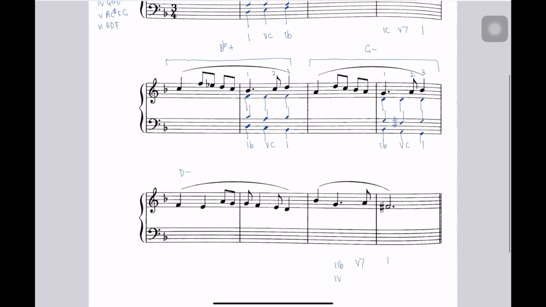Oh, we've got another one of these here, right? Actually, in fact, we've got one here as well. This is actually also 3, 2, 1. We've got an extra G in the sense that they're sort of suspending across here, but we've just got this offbeat, and yeah, we have these unaccented passing notes. We can actually still treat it in the same way. So 1, 5C, 1B. So the D would be here, right? And then the E would be here, and the F would be there. So we can treat it absolutely exactly the same way.